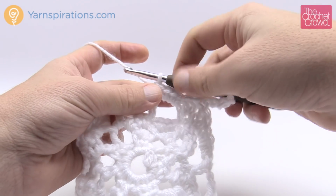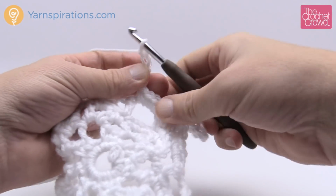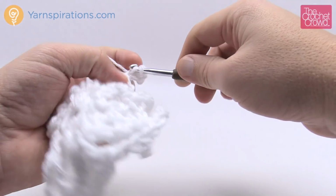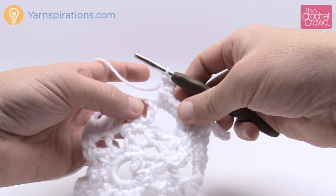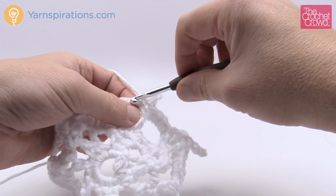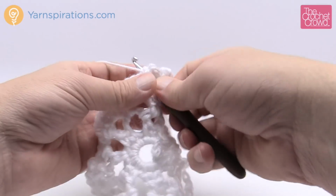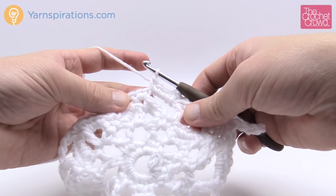So to do picot we are going to chain 4. So 1, 2, 3 and 4, and we're going to insert into the first chain, yarn over and through. I'm going to show you how to do another one of these sides. So then we continue to the other side of the next chain 3 space and put in 4 single crochets. So 1, 2, 3 and 4. So let me show you how to do the next rounds once again.